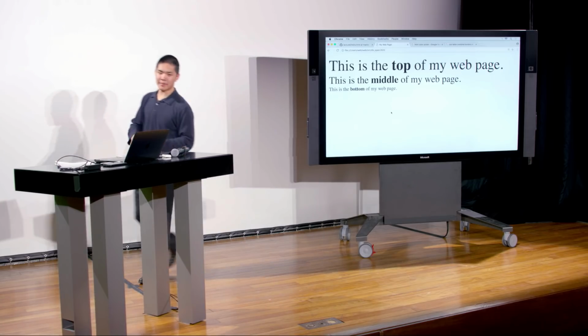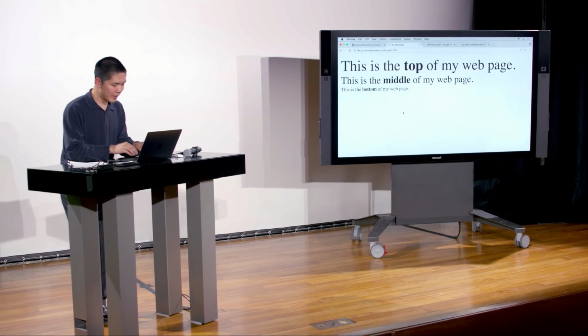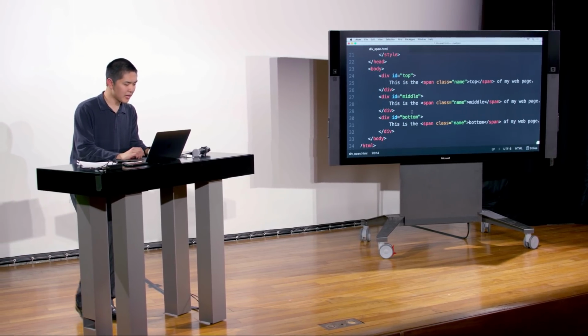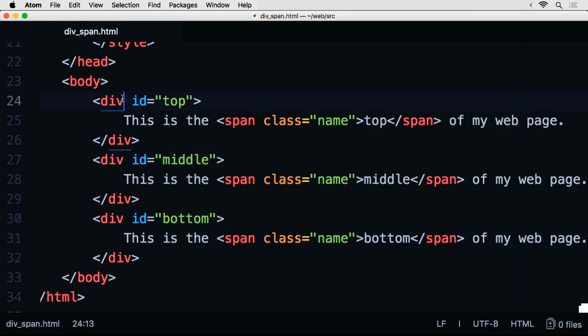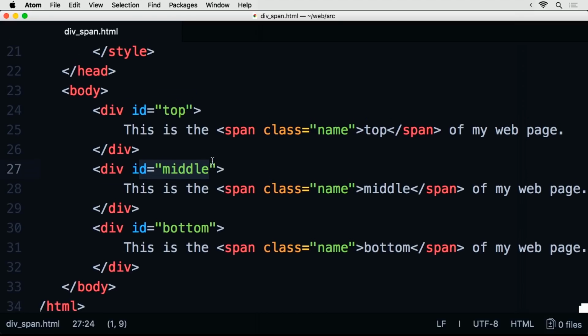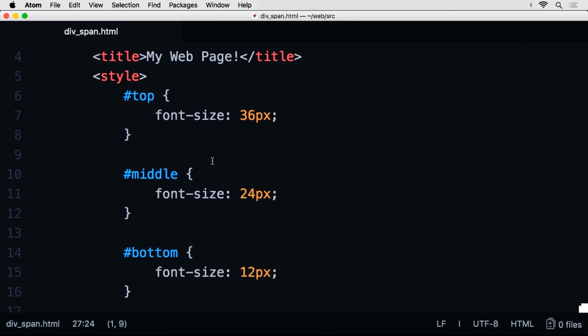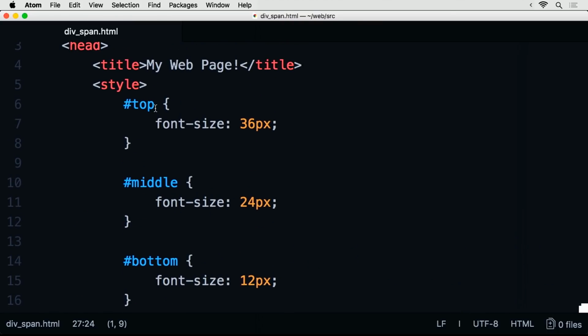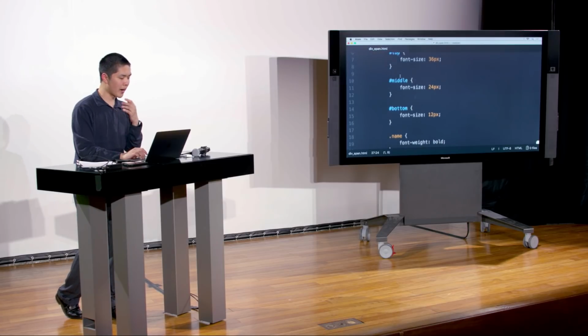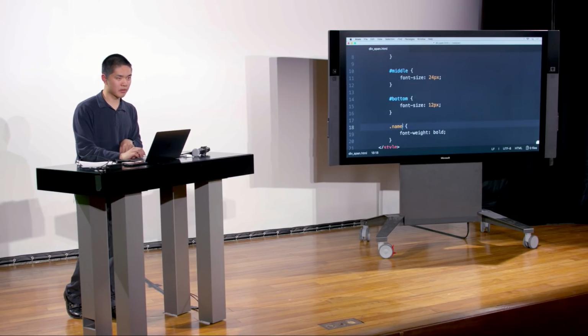Take a look at that one more time in case it was confusing, now that you've seen what this web page actually looks like. Inside the body, we have these 3 divs. And these IDs never show up in the contents of the HTML. These names are only present inside the HTML code and not when it gets rendered in the browser. But I'm giving the divs these names such that later on, in my style tags, I can go in and style them however I want them to, by giving them a particular font size, for example, in order to result in them rendering the way that I want them to be rendered. And likewise, the same for when we have individual names.